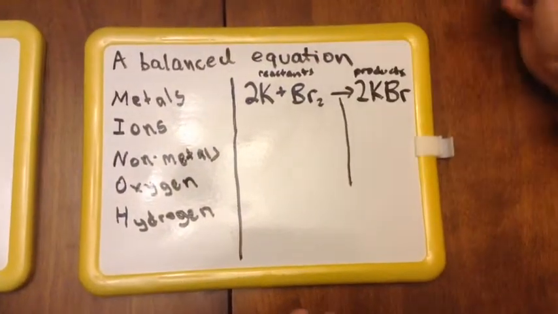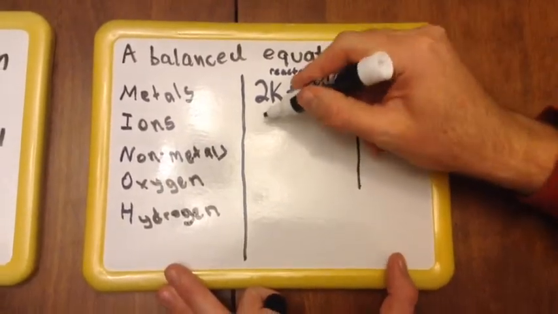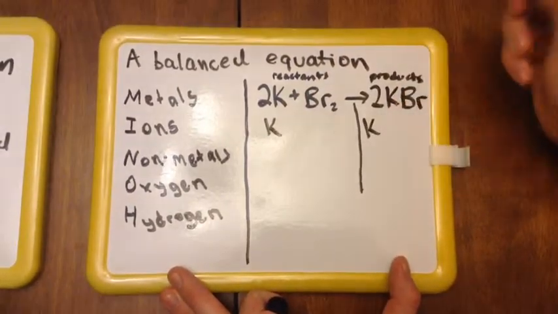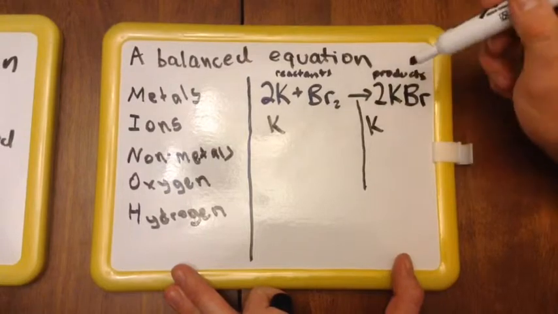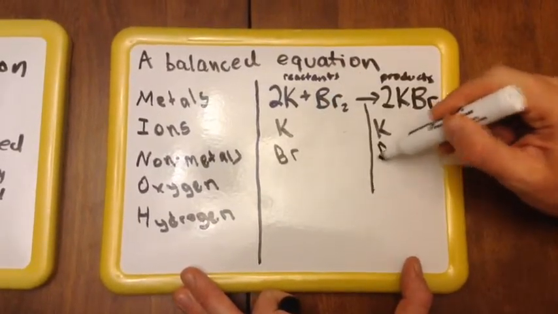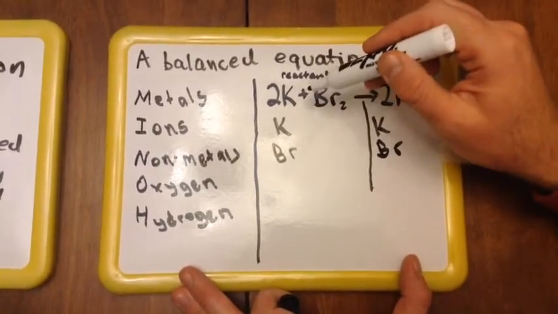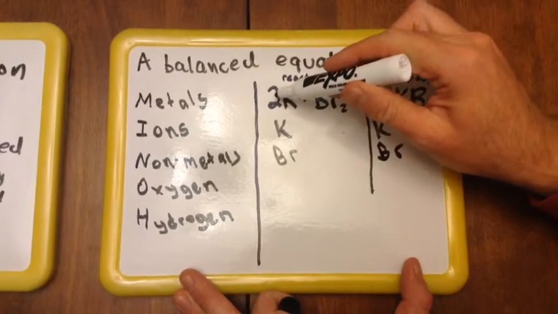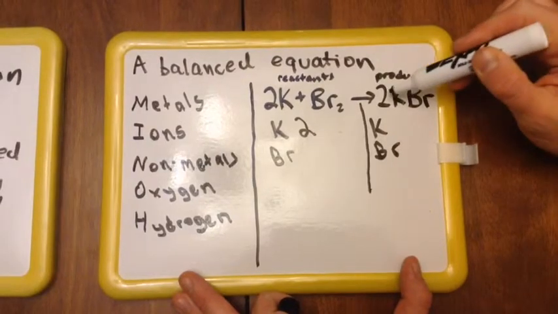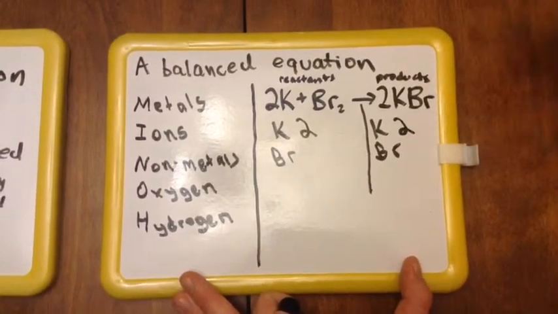Okay. So if we look at what we have here, I see K and Br. K is potassium, that's a metal, so we're going to list it first on both sides. And the only other atom left in this reaction is bromine, which is a nonmetal. We're going to list that second. Taking a look on the left-hand side at how many potassium atoms we have on the reactant side, this coefficient of 2 means that we have 2. And over here, this coefficient of 2 also means that we have 2 potassium on this side.